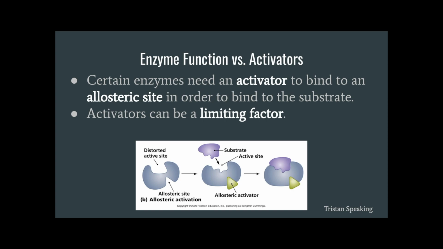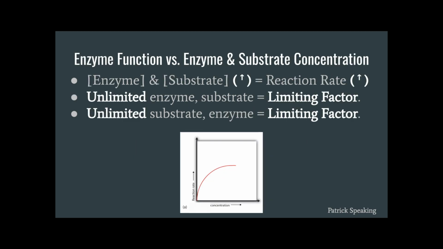Just like how some enzymes need cofactors or coenzymes, other enzymes need allosteric activators. These are molecules that bind to an enzyme, effectively changing the shape of the enzyme's active site so that it can better bind and hold on to a substrate. However, these enzymes are dependent on their respective activators, and as such, if only a few activators are available, then the corresponding enzymes will not function effectively.